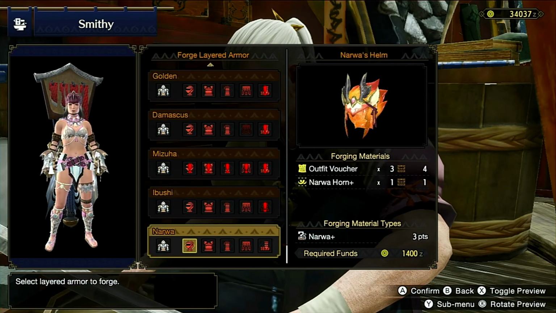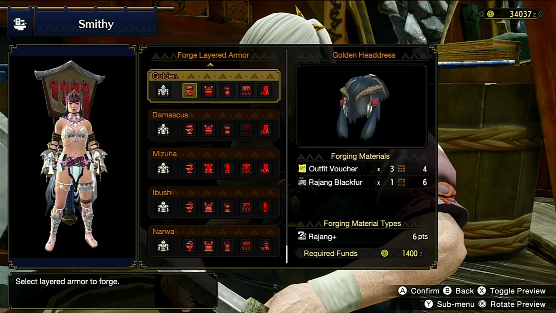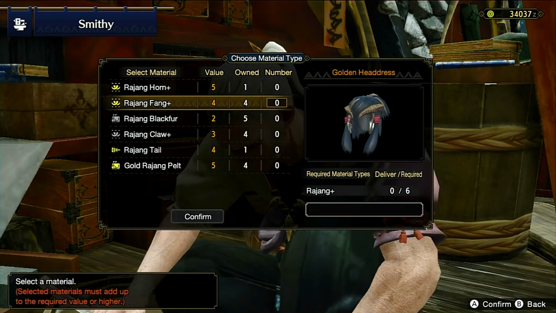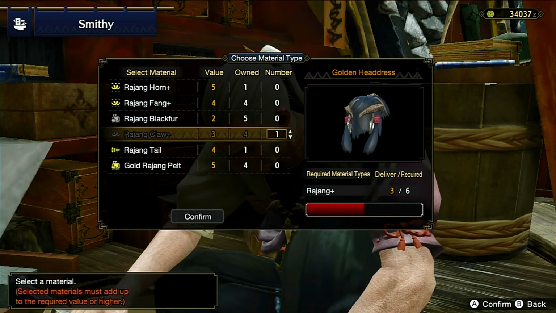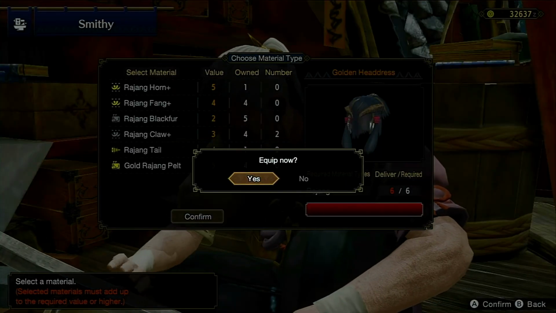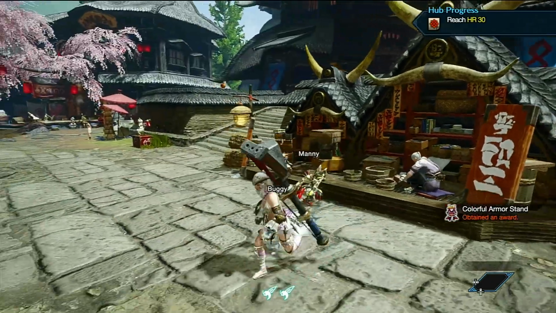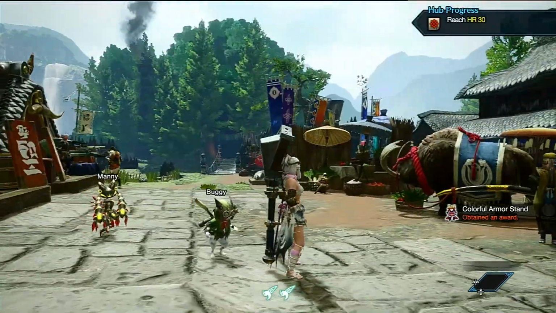we're gonna make this. Right, let's get cracking. There, and now our layered armor is complete. Obtained an award, a colorful armor stand. Oh, cool. So this is our layered armor.